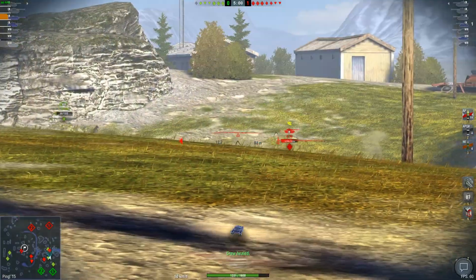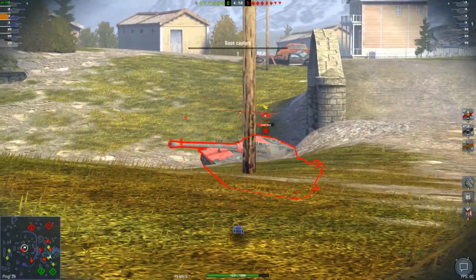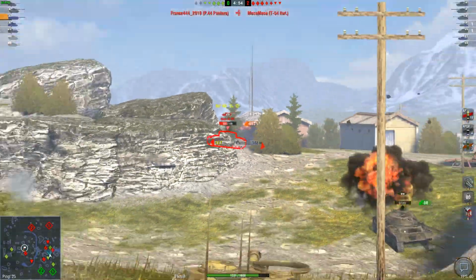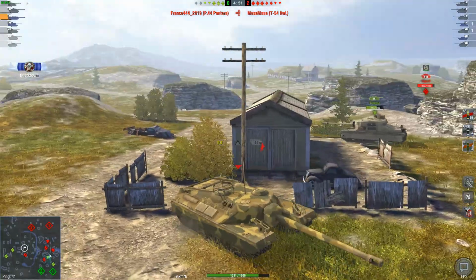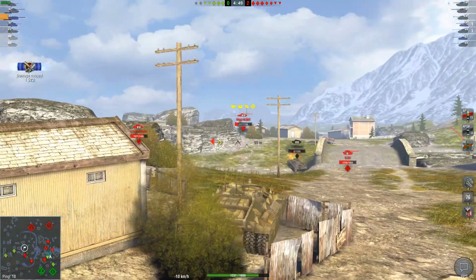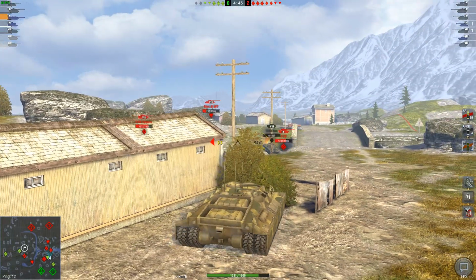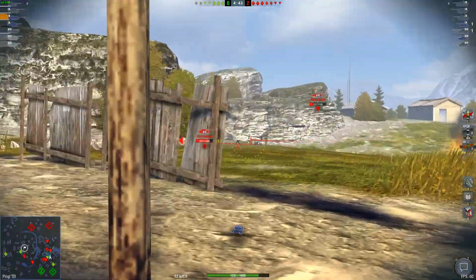254 lightweight is just doing his thing. Okay, look at that gun depression. I can't hit him. Oh, hey, Rye missile. Oh, take that for injuring my gunner. 800 into his little... and he missed his little shot as well.